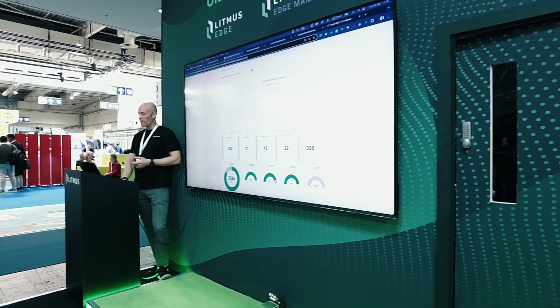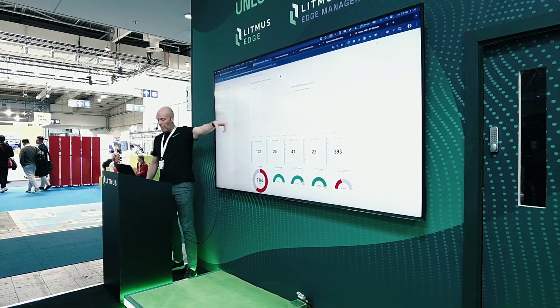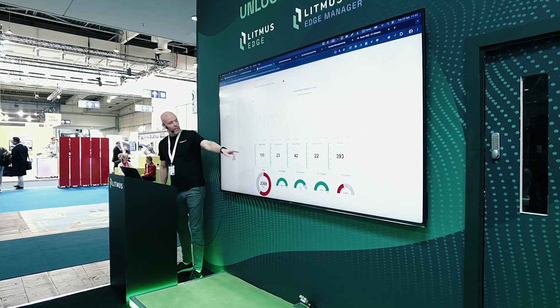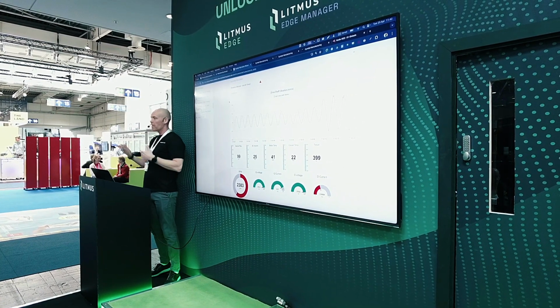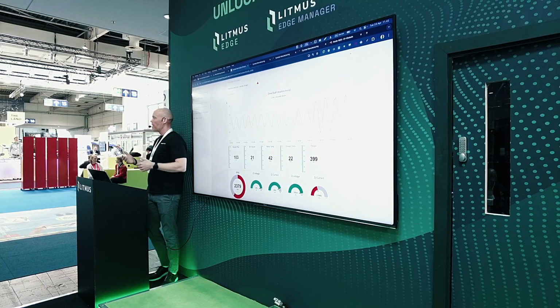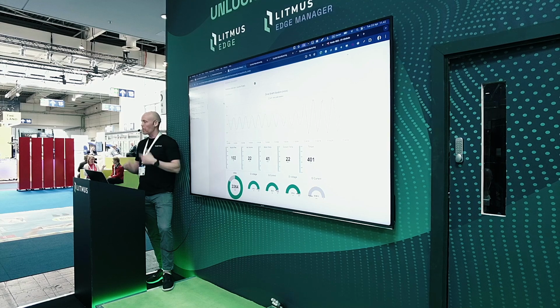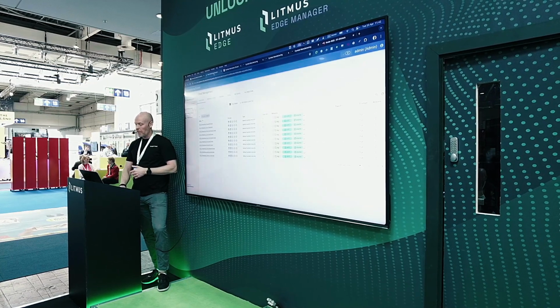What I can do is simulate some anomaly going on. As you can see, the shaft vibration is starting to fluctuate. You have a high amplitude. You see it affecting the RPMs and the current being drawn on one of the phases. This is clearly out of the ordinary, and I want to be alerted that this is happening, and now it's back to normal. So it only happens once in a while. This shot blaster, as I mentioned, is connected.